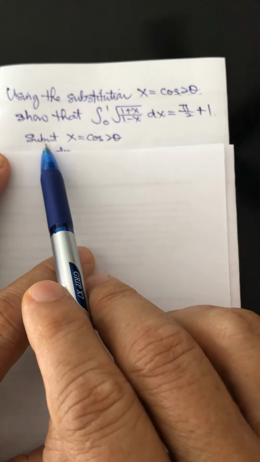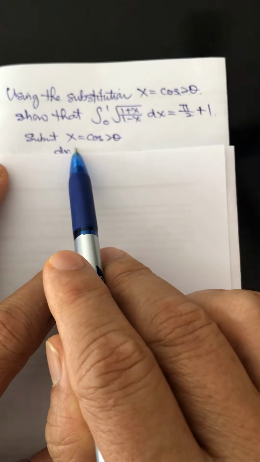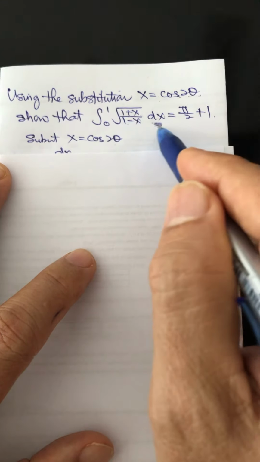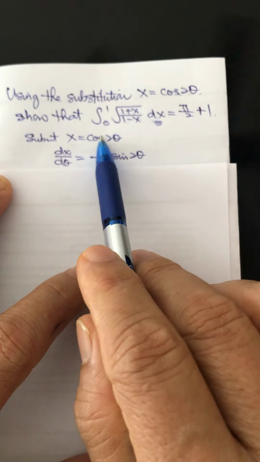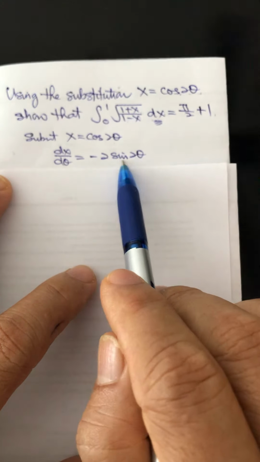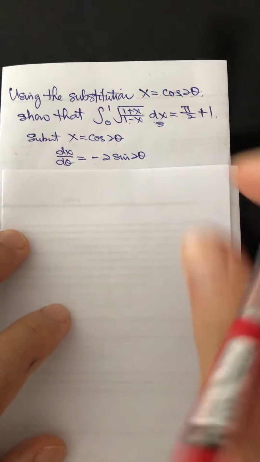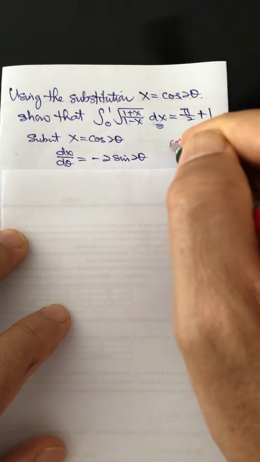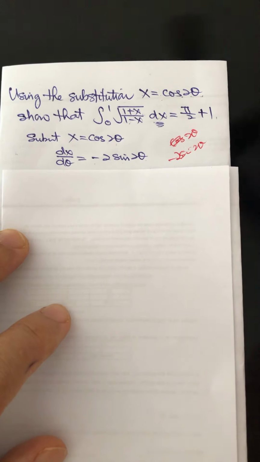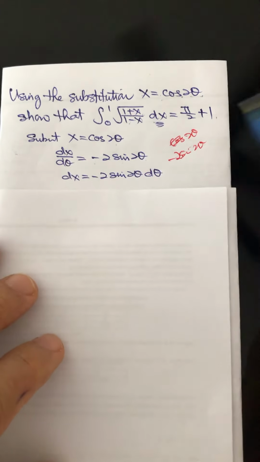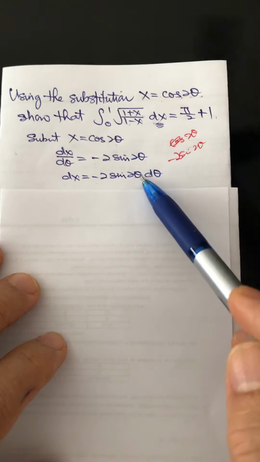So now you are asked to substitute x equal to cos 2 theta. Okay, so then you differentiate, because I need to substitute this one as well. So I differentiate dx d theta. I get, differentiate cos, negative sine 2 theta. You know, when I want to differentiate cos 2 theta, I differentiate the cos, it is negative sine 2 theta. Then differentiate the 2 theta, I get 2. That is why I get this. And therefore the dx here, I'm going to substitute with this one. So dx will change to this later.